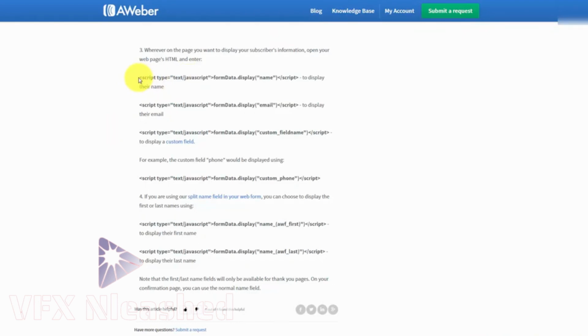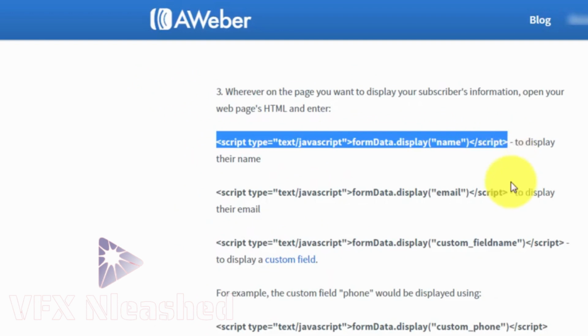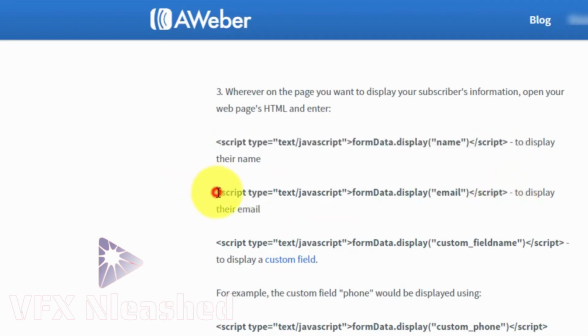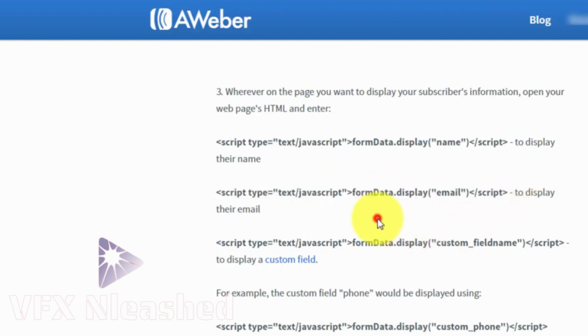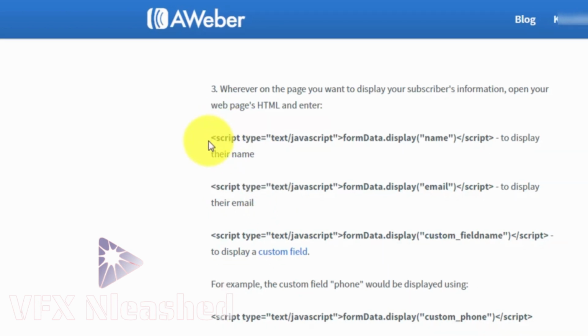And wherever you want to display the person's name, you would place this HTML code that you're looking at here. Wherever you'd want to place their email address or customize with it, you'd use this code. Now, again, you are going to have to know HTML coding in order to use these scripts. But if you know them, this is a great way of being able to personalize the actual thank you page.